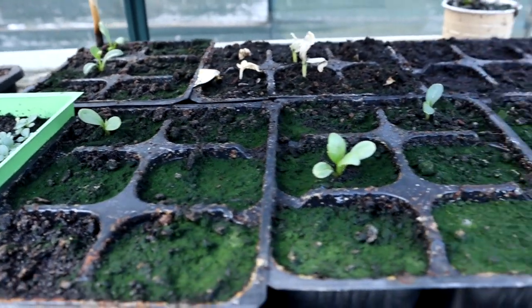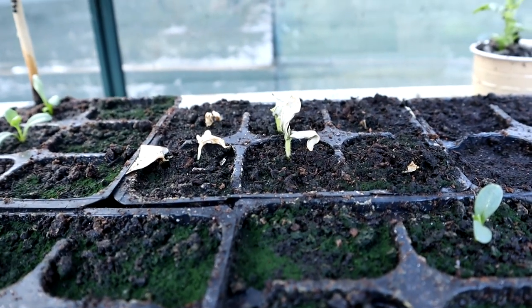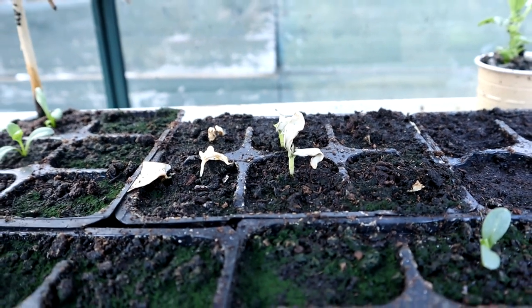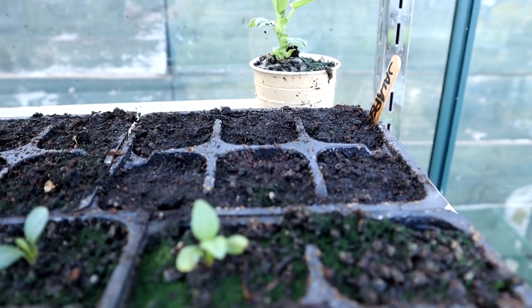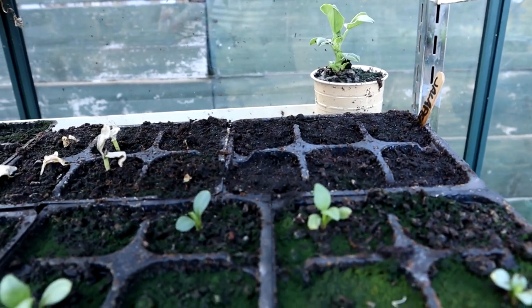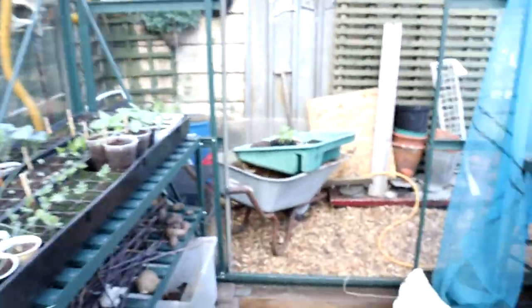There's a few dahlias here, not many. They are the first sowing of cucumbers. As you can see, they've just all died off for some reason. No sign of the jalapenos, but as you've seen on my Spider Farmer video, the jalapeno plants are doing fine in under there. Right, I'll show you this.